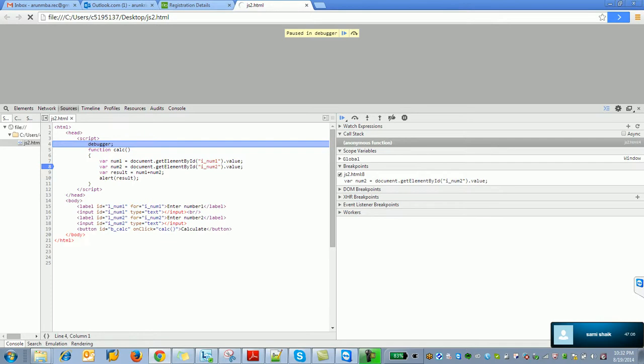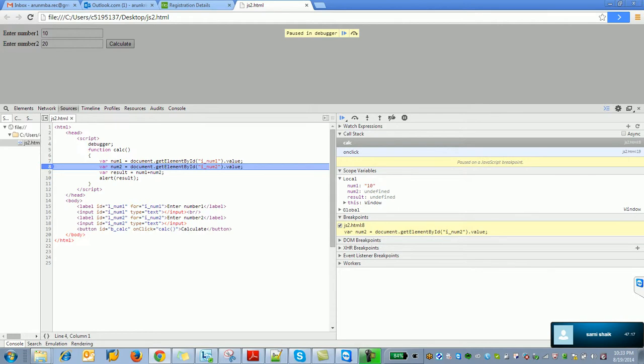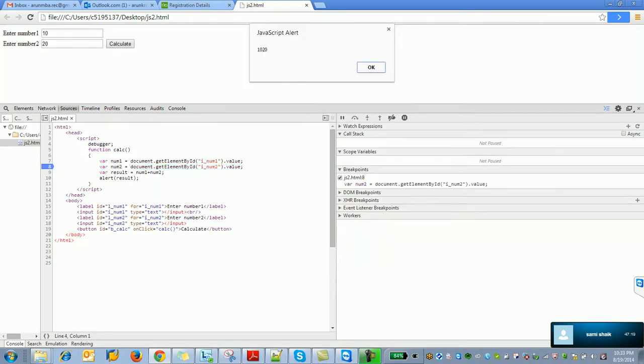Actually, it should calculate it. I don't know what happened. It shows 1020.